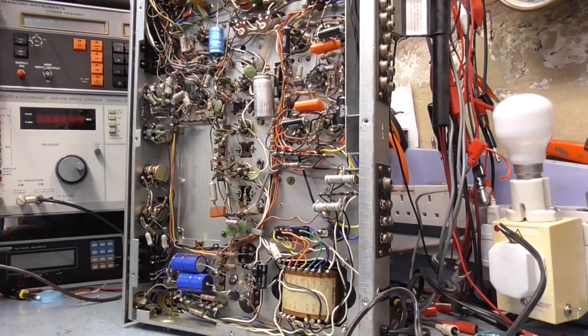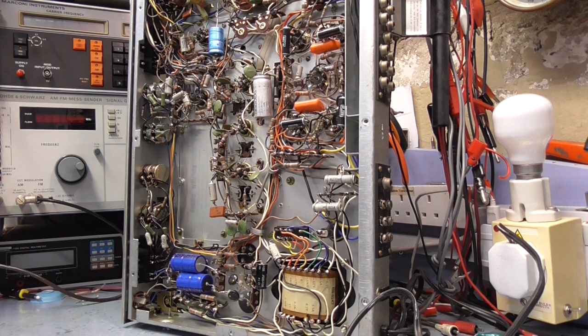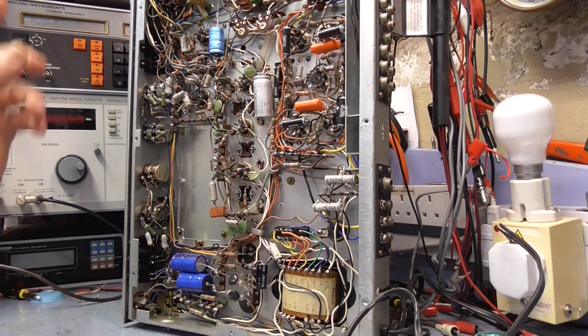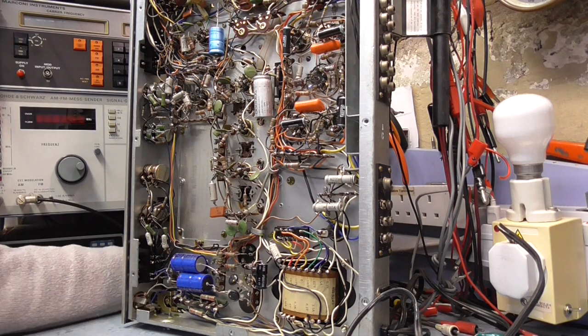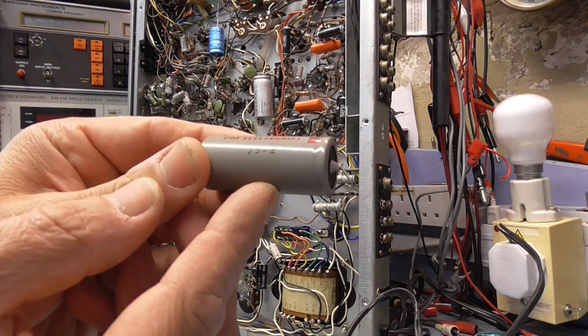Right, it's two days later from the last clip, and I've been going through changing capacitors that I have, and I've managed to get a few from other sources. So basically I've replaced all the capacitors that are either failing or have high voltage on them. You can see a number of these capacitors still remain, and these are basically filter capacitors. They've just got AC across them, so they've got no DC across them, and they're not at risk of damaging the amplifier. I've replaced a lot of these caps here, and they all actually have Fox Electronics on them, dated 1975.